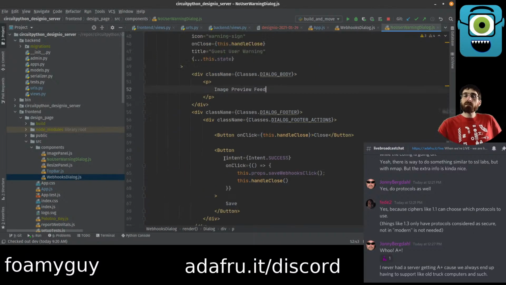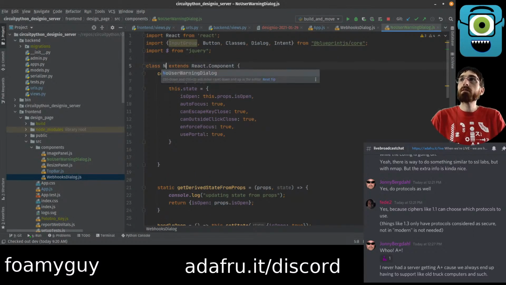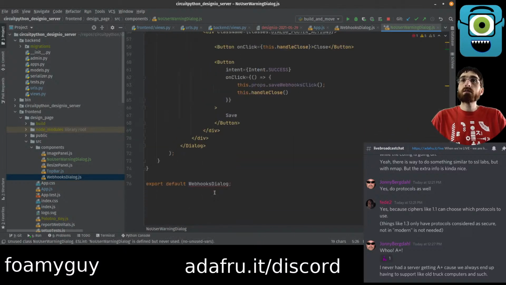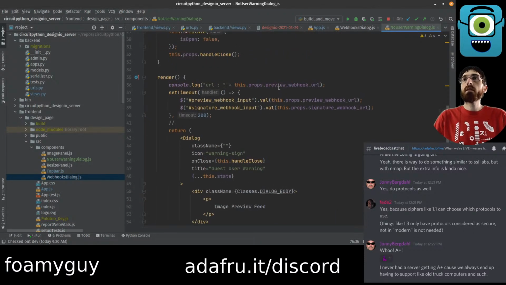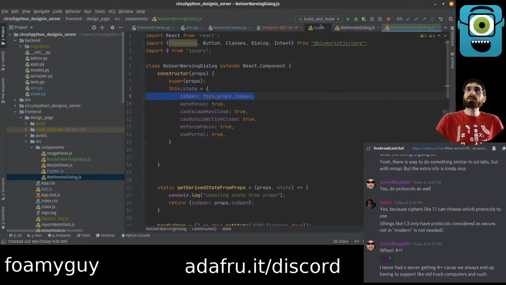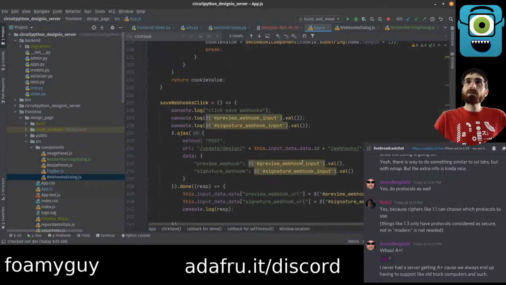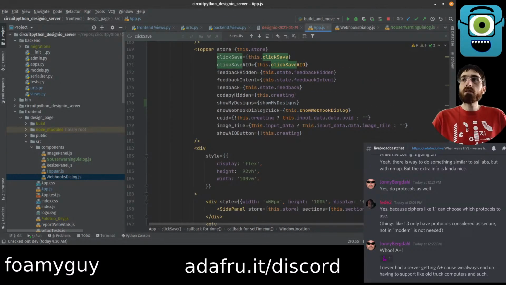We have a dialogue now. We should rename it. No user warning dialogue. Same down here. And is open. So I think the way we make this actually show is inside a render in here.